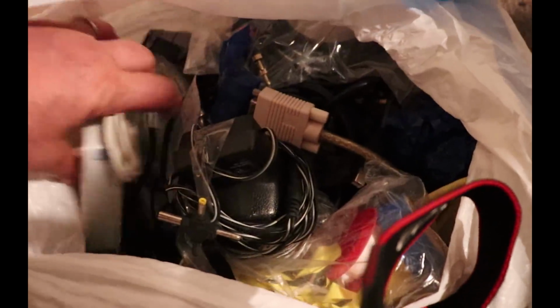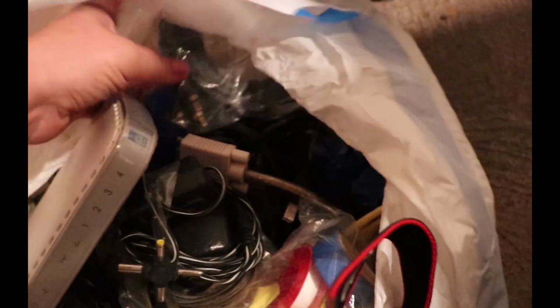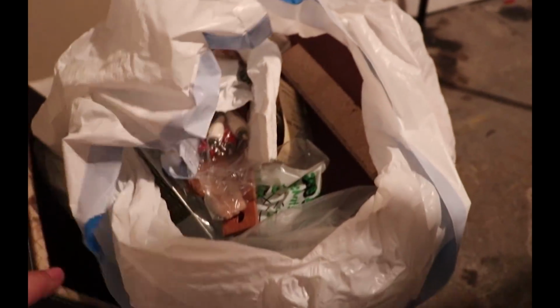And this is everything I got rid of today. So I have two bags of junk. And one of them is the notorious cables. Listen, we've dragged this box of cable for 12, if not more, years. Old modem, that's ridiculously slow. Old cables for the TV, we don't use those anymore. Old plugs that I don't know what they're for. If they've been here for 12 years, obviously we don't need them. They're for stuff we don't use anymore. This is all the stuff that I previously put in the trash.